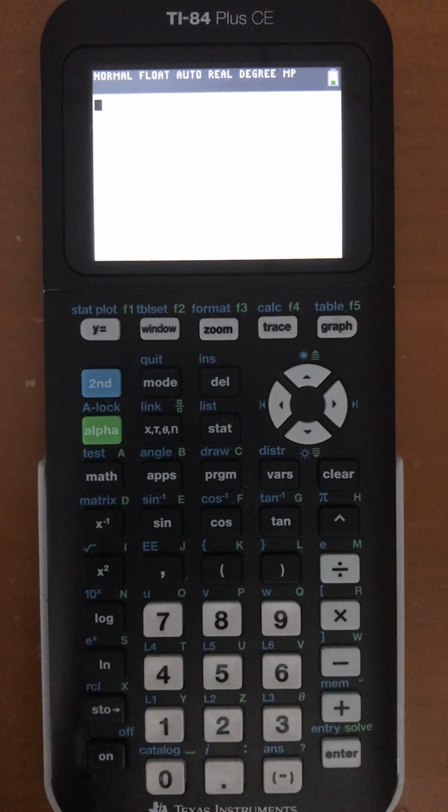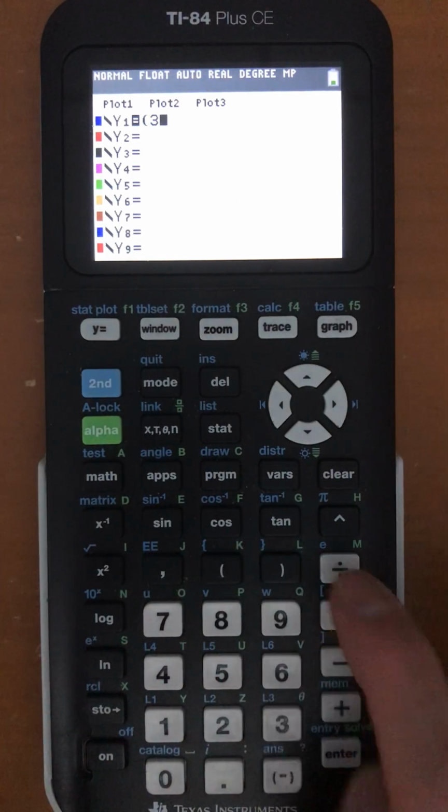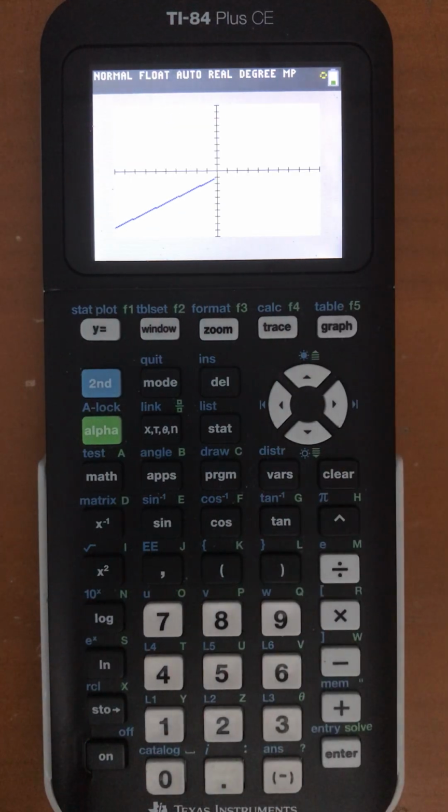Okay, graphing calculator practice. Graph the line y equals 3/4 x minus 1 using a graphing calculator and a sketch on the grid below. So y equals 3 divided by 4x minus 1. Okay, show both intercepts, graph it. There you go, both intercepts are showing.